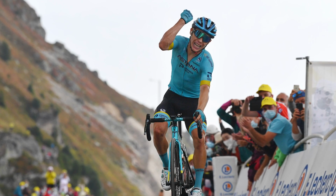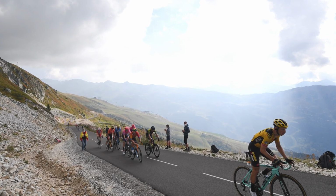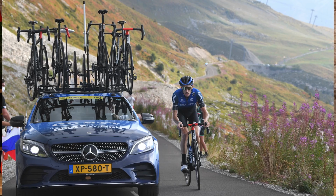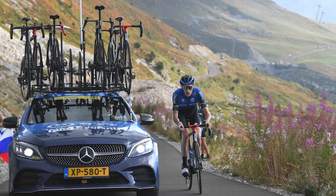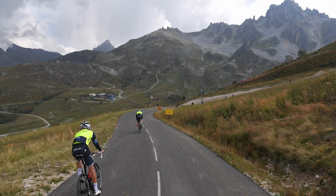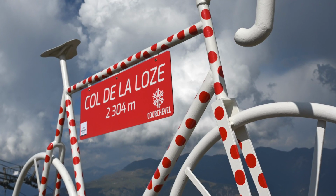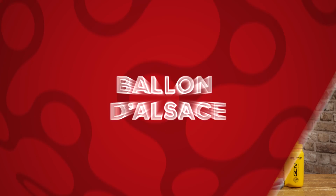The reason behind its lack of history at the race is that the road is brand new, built as a bike path upwards from the Alpine resort of Méribel to complete the entire climb. As a result, the final 7 kilometers of bike path climb are narrow, steep with pitches of 20% and are relatively fast too, with brand spanking new tarmac. The finish comes at 2,304 meters altitude, before the race descends around 6 kilometers to the finish. It's gonna be a cracker, stay tuned, you don't want to miss that stage and that ascent.